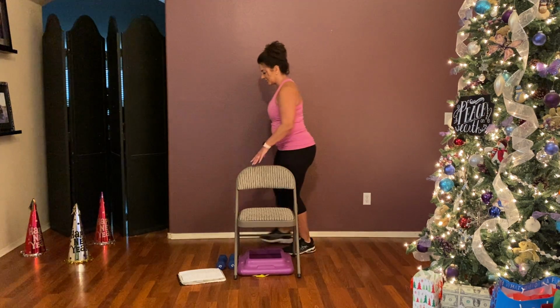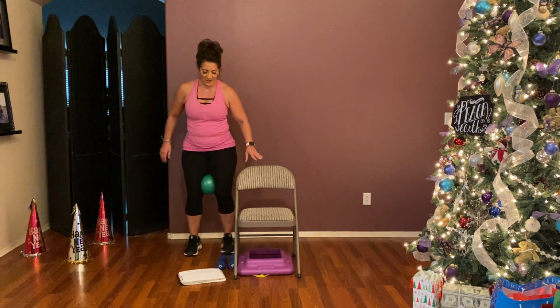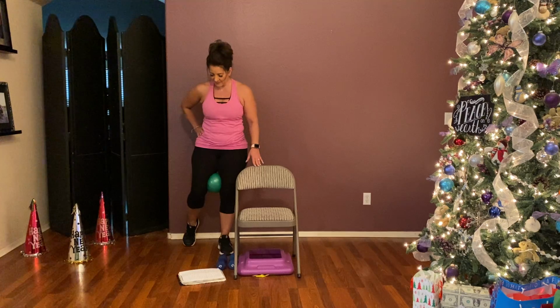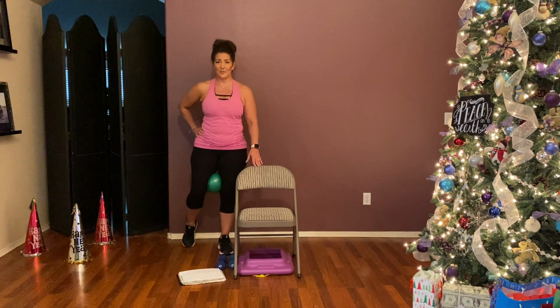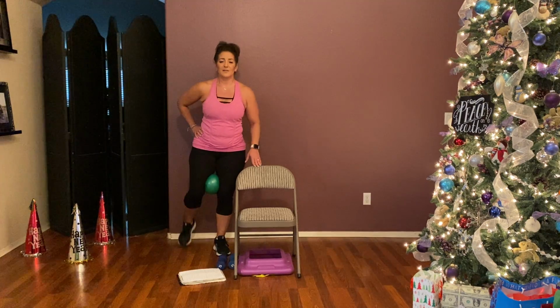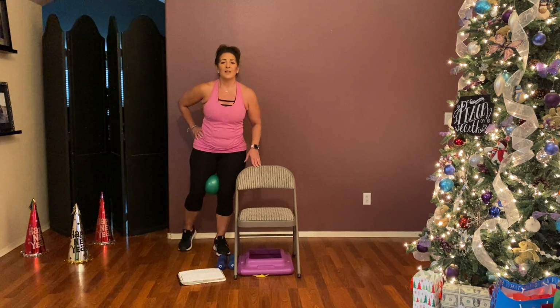Okay, I'm gonna come to the other side. I'm gonna waddle over here. I'm gonna hold my chair with one hand. All my weight's going in that right leg. Left leg coming up on that toe. Okay, left leg only. Lift that heel. Lift, lift, lift. Here we go.